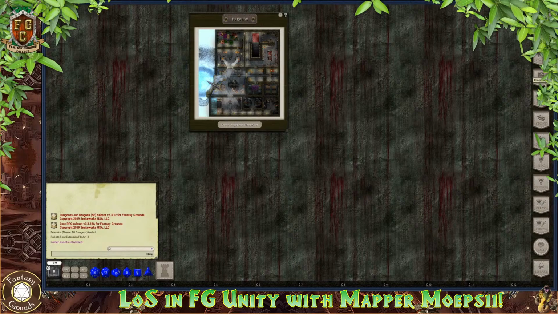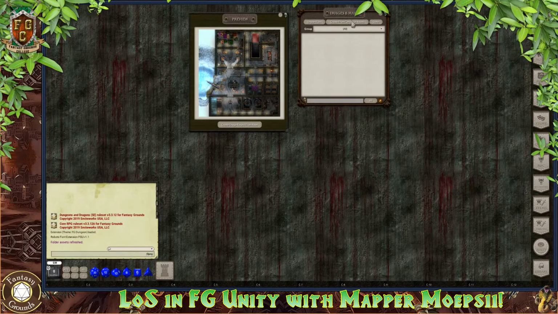So what I need to do is open up the Maps or Images button. And as a good practice, I'm going to make a group. So if you are finding yourselves working on a map and you want to add line of sight and such, I recommend that you create a group. That way it stays together and it doesn't get mixed in with any other things you have loaded. In this case, I pretty much have a blank slate, so I don't need to worry too much. But I'm going to go ahead and create a group.